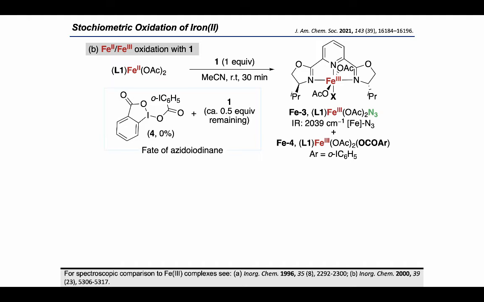The stoichiometric reactivity of PyBox-ligated iron-2 diacetate complex with compound 1 was first investigated in the absence of C-sp3 H bonds. Upon reacting equimolar quantities of iron-2 with azidoiodinane, an instantaneous color change to blood red was observed. An analysis of the crude reaction mixture demonstrated only half an equivalent of compound 1 was consumed. The fact that we were not able to detect any other organic products derived from 1 by proton NMR suggested that both azidyl and iodanyl units of 1 are transferred to iron.